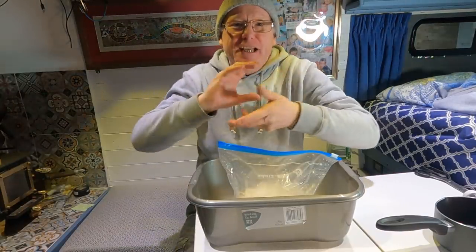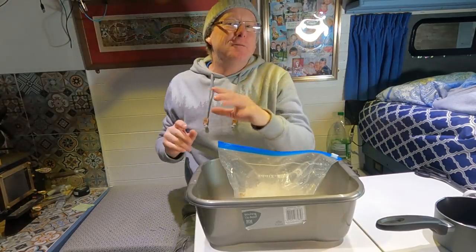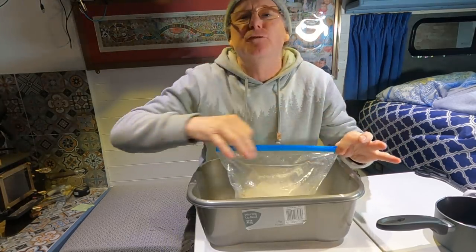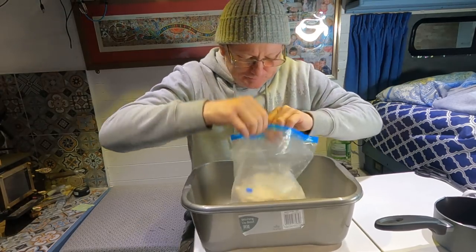Well, I gave it a good agitation. I let it sit whilst I did all the washing up. So it's been a little bit over 5 minutes. So let's see how it looks. My hands are absolutely frozen. I think I've got frostbite. Was it worth it? Let's have a little look.